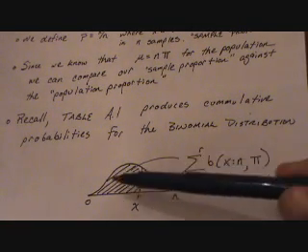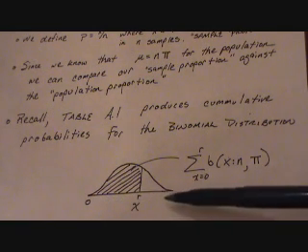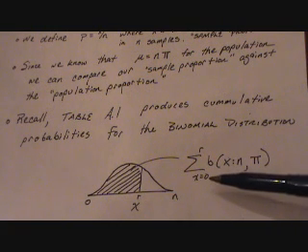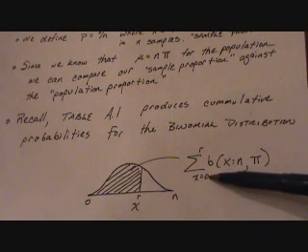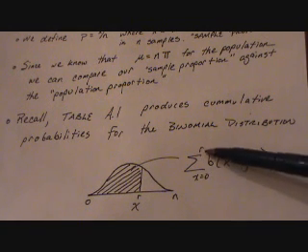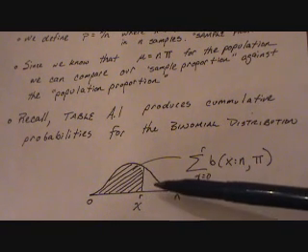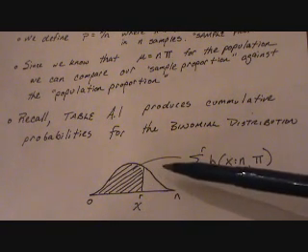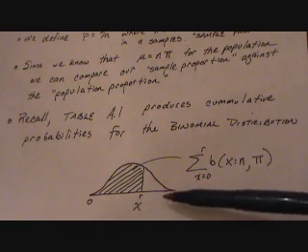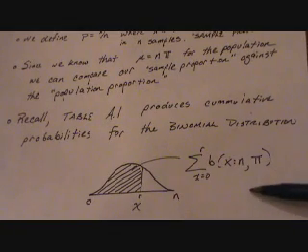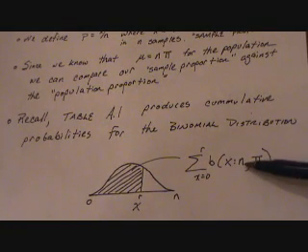We can look at our tables in A1, and they're going to give us the area under the curve. Again, that's the cumulative area, everything from the probability of getting 0 green M&Ms on up to the value of R, the number of M&Ms that we actually get. These would be the ones that pass our test. So that's our scenario when we have relatively small numbers of samples. Again, it's in table 8.1.